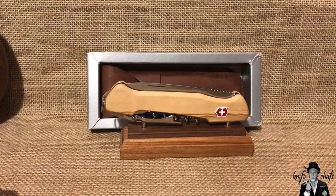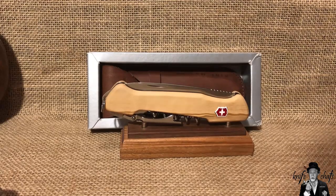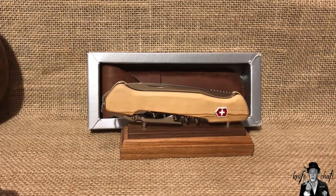He is Switzerland's only wine master. I don't know exactly what that means, but it sounds pretty impressive to me. And I tell you what, the knife is also pretty impressive to me. In any case, when Victorinox teamed up with Philippe Schwander, the idea was to create the perfect picnic knife.